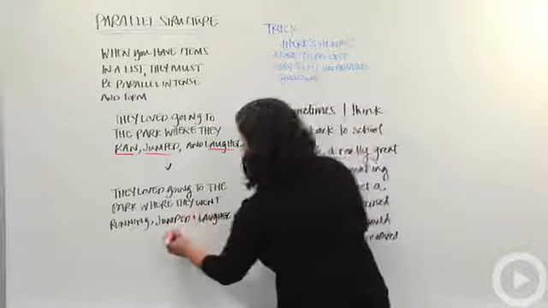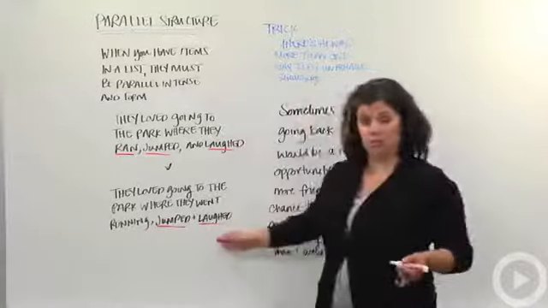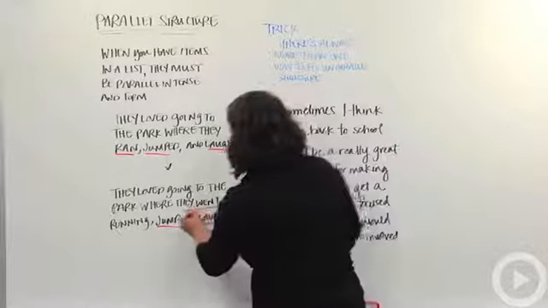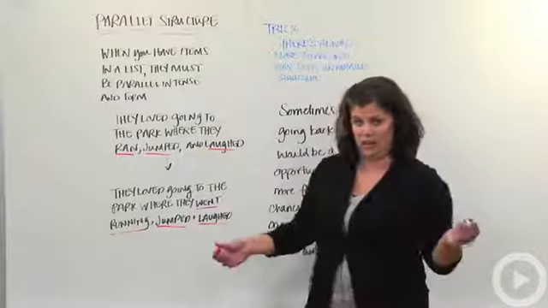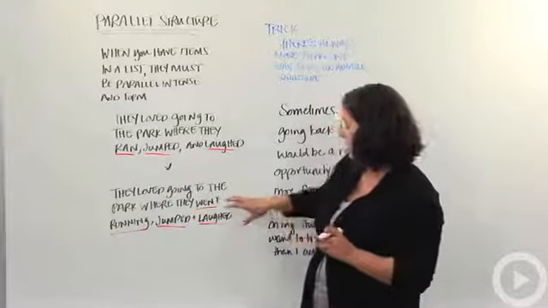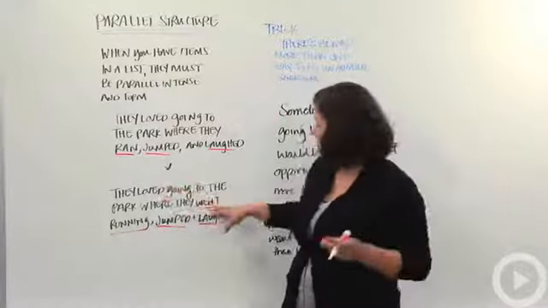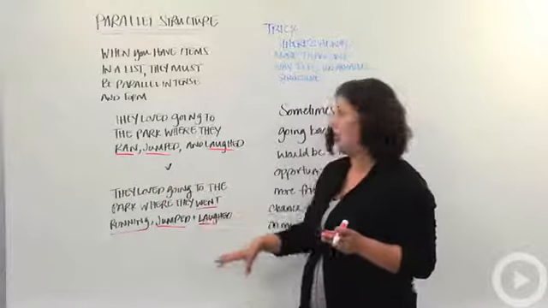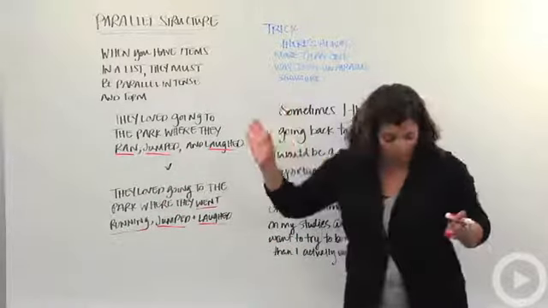Because in this sentence, you've got two verbs in past tense, but then you have this verb, running, in the gerund tense. So you really want to make sure you pay close attention to the fact that you want your verbs or your items in the same structure. All right? So here's the trick with parallel structure.